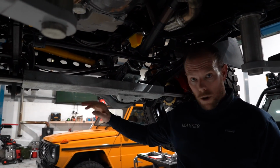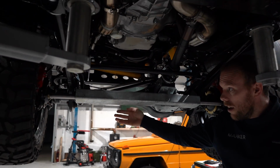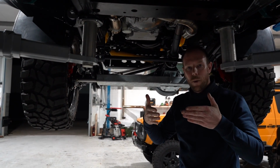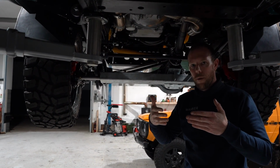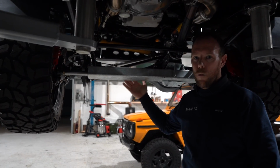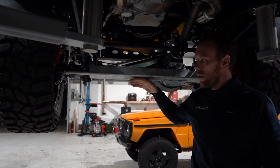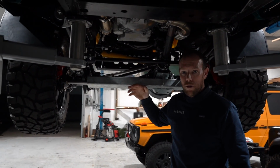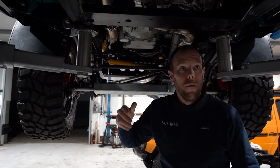This protects the track rod, so if any debris comes under the front axle and bends this track rod, some of you have probably seen some cars where they've been bent and the wheels are facing inwards. It looks quite comical, mostly in challenges, when a stump's come under here. Imagine that happening at speed, it wouldn't be fun. So extra protection for the ultimate occurrence, if you like. And I know Michael's going to be probably doing some crazy stuff with this, hooning around in it.